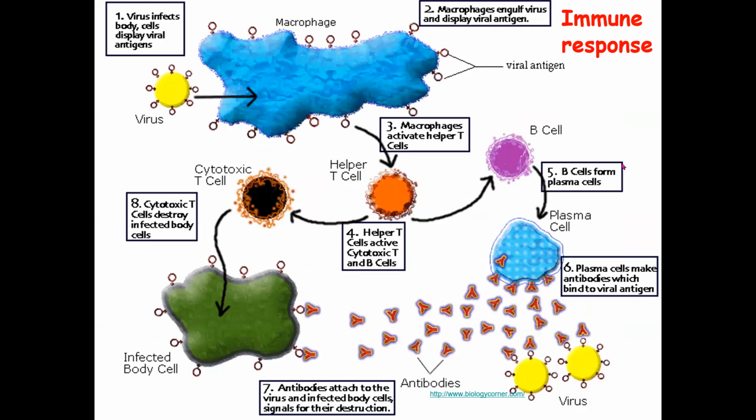Here's another diagram. Here's a macrophage, here's a virus. The antigens on the surface of the virus are placed on the surface of the macrophage. Helper T cells recognize these. It stimulates cytotoxic T cells, passes on the antigen, and then it finds it and destroys it. On this side, the B cells go through the same process, produce antibodies, and help destroy it. The same with the virus.